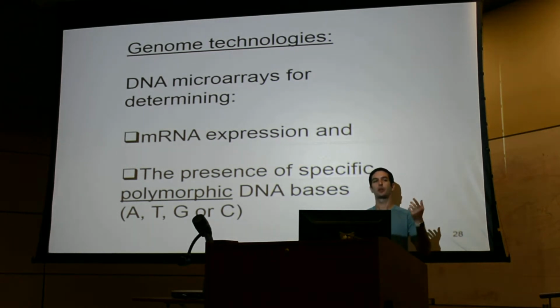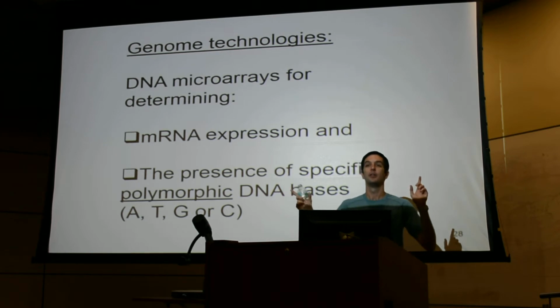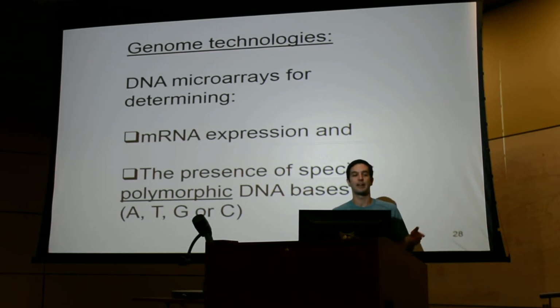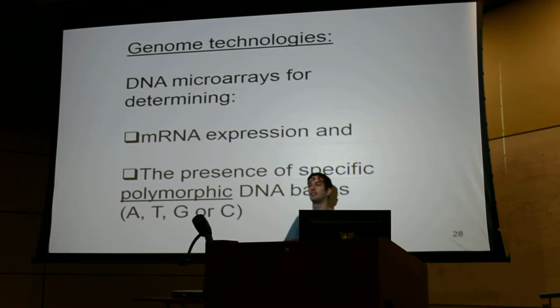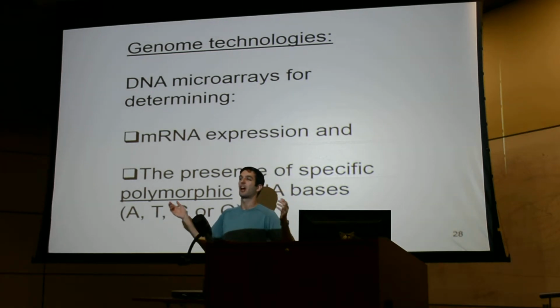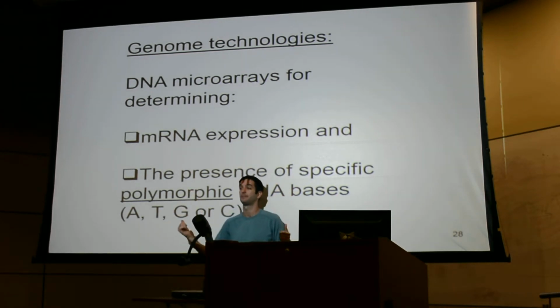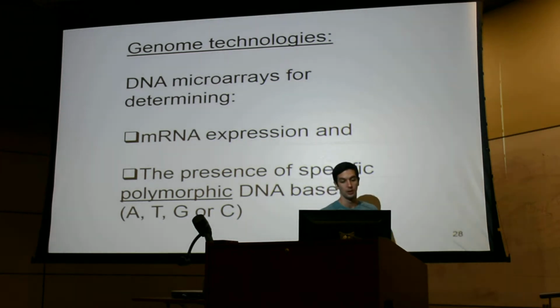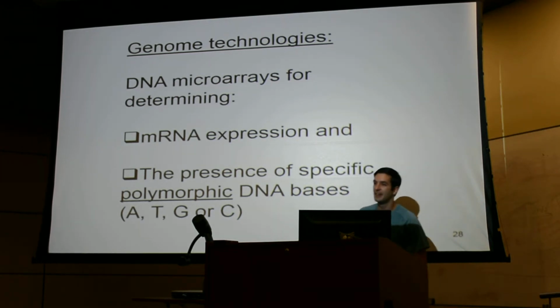So, goes back to the question earlier, we're talking about, well, how do we, I keep saying, oh, well, we sequence the SNPs or the VNTRs and we just do it. We haven't really talked about how the sequencing occurs for them. What we do is we're basically going to do DNA microarrays.